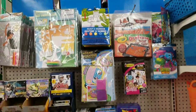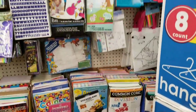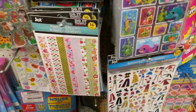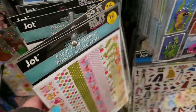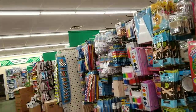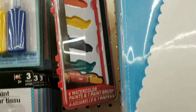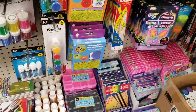I want to scan really quickly and see if there's anything new over in this area. If you spot anything, let me know in the comment section below — you guys see stuff that while I'm there trying to film and look, I miss. Like those bolero masks — I went right by them several times. I've seen people haul those. They are new in our store, though I know other YouTubers have featured them. These little cars are new, and the little water paints — at least in my store, they're new.